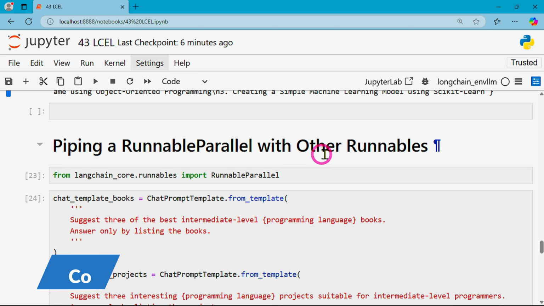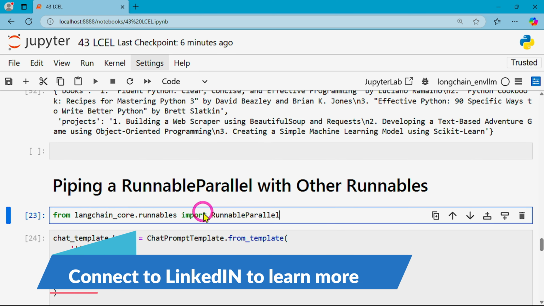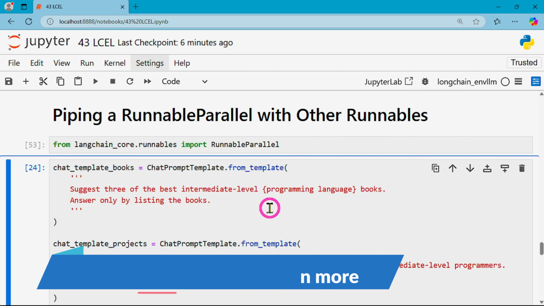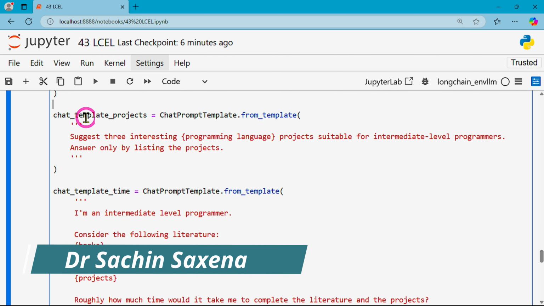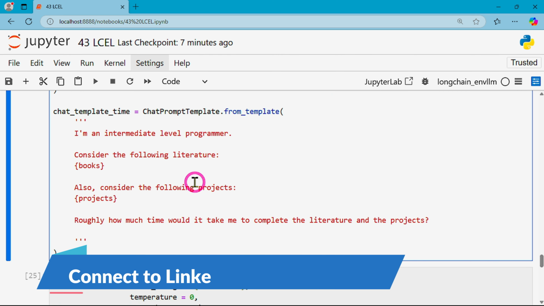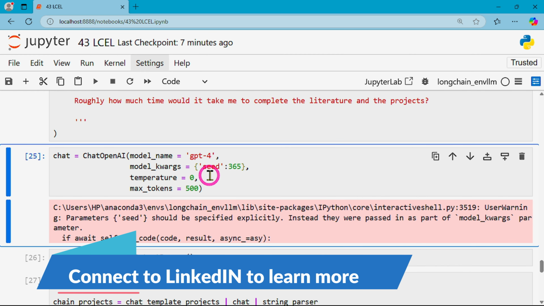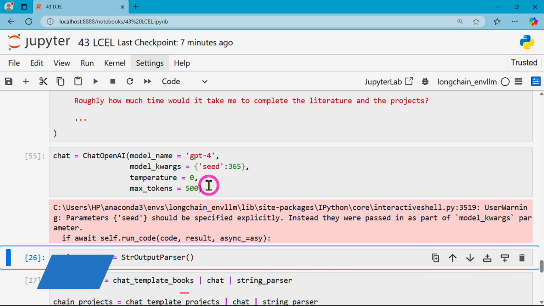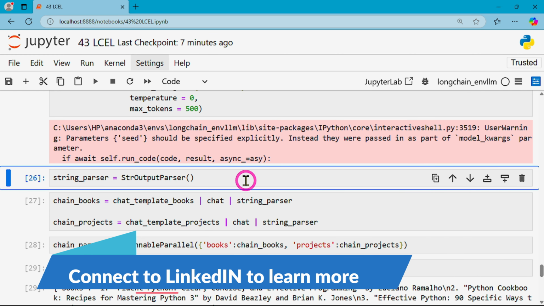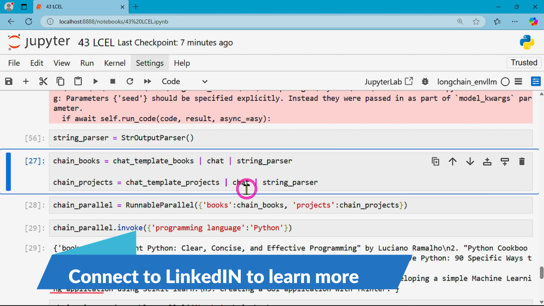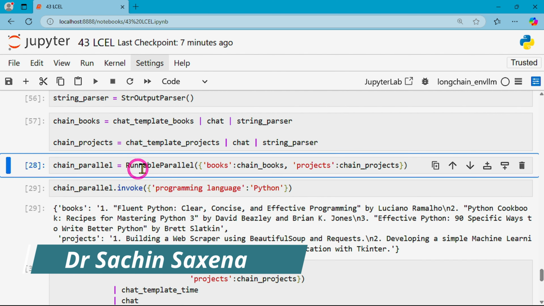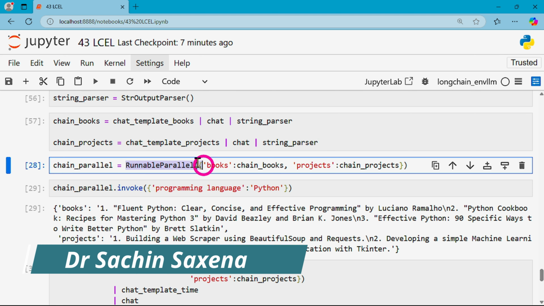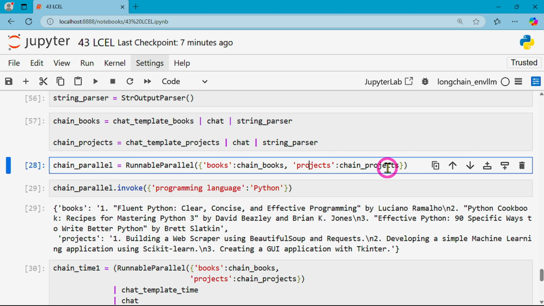I can see the runnable parallel with runnable context as well. So let's import this runnable parallel and apply these two questions. Here I am having template projects, template time, and respective variables are passed through. Allow me to create this chat prompt and this string parser for my output, and these two chains again for my books and projects, and I can pass through chain parallel and this chain books and chain projects.